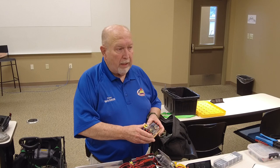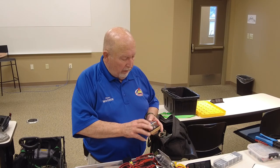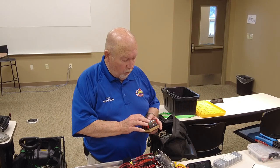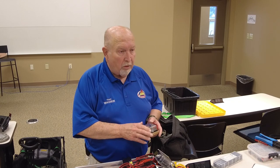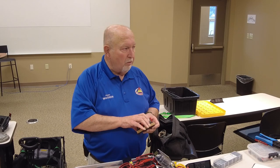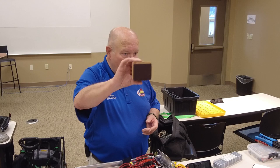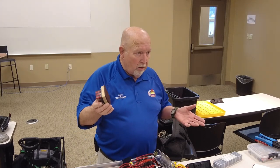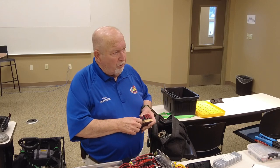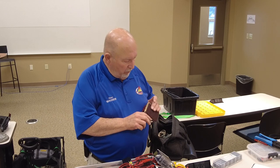So I can put my power supply in here, and I've got six circuits. And I can fuse them however I want to. I've got 10, 15, 20, 25, 30, and 40 amp circuits in there. And if you wanted to do it in your car, you can mount this up under the dash or someplace you can get to it, and you can run everything you want in your car, ham radio wise, off of this one thing. Of course, I would use number six or number eight wire from your battery to here.